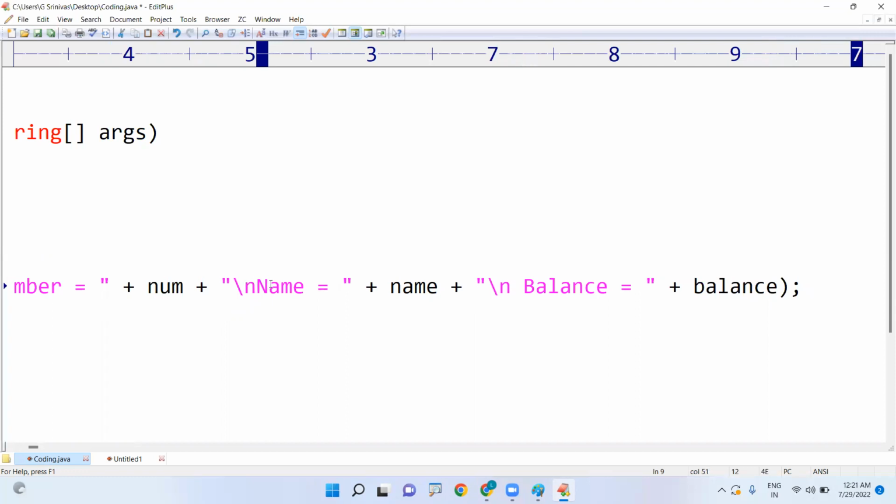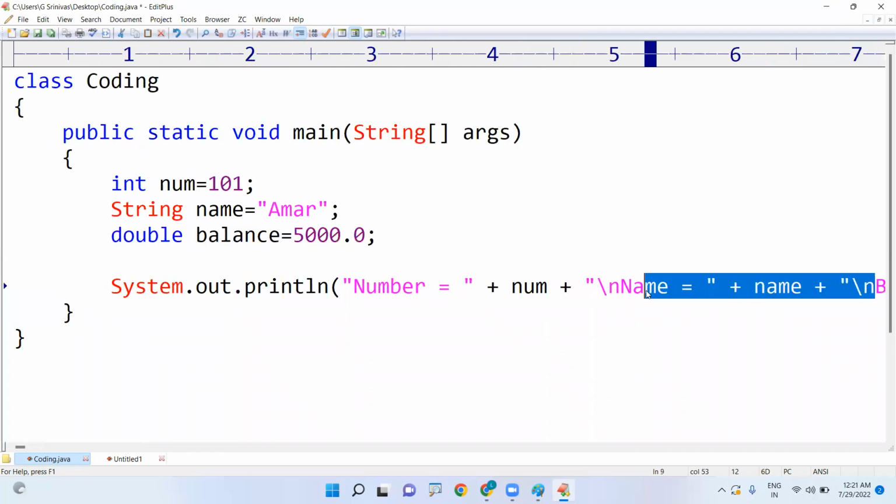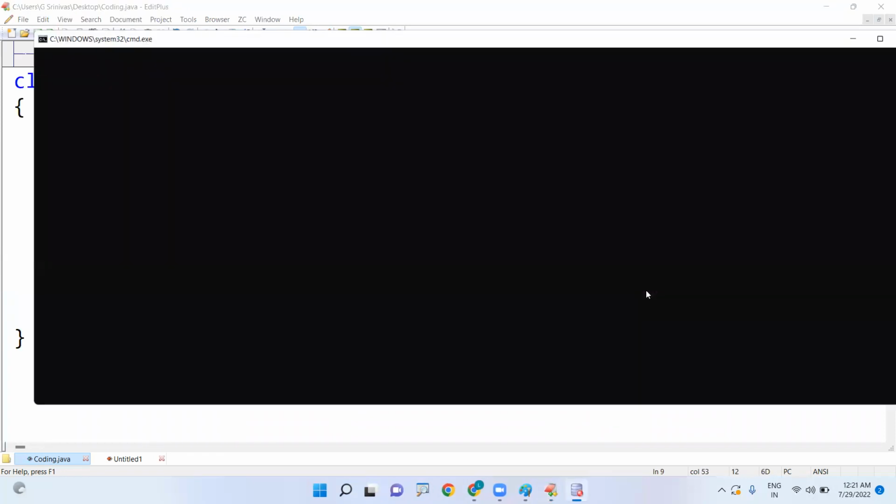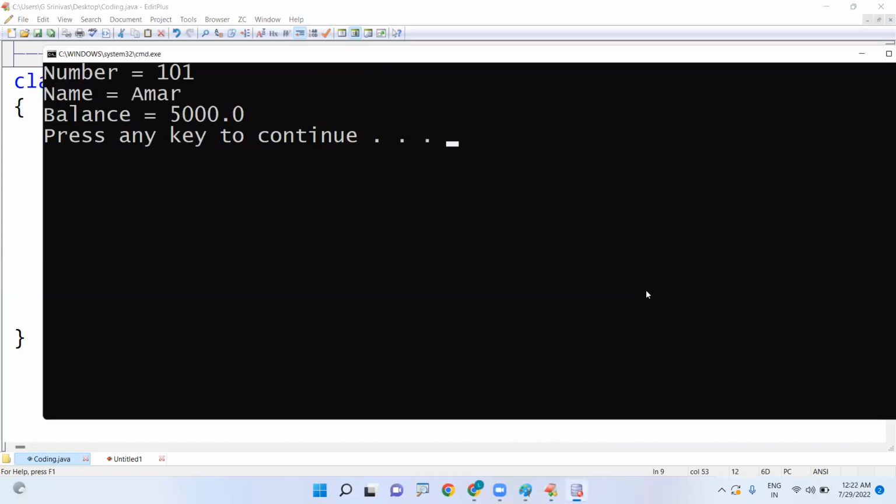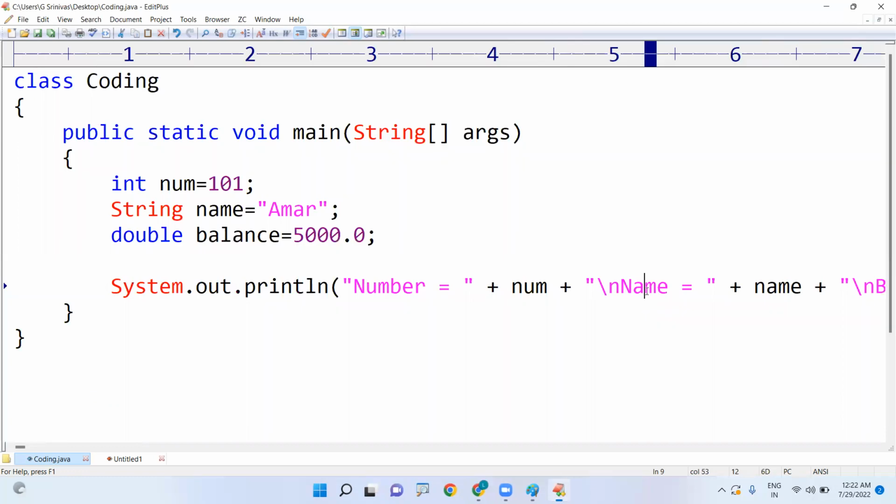Next, in the second line, the name will print. Next, \n will send the control to the next line. In the next line, the balance will print. In a single statement we have written it like this, but all the three values will print in three different lines. So this is how we are formatting the output.